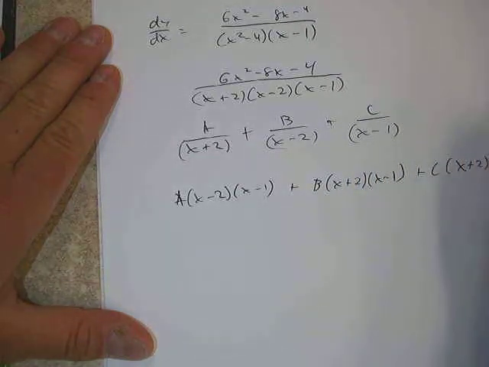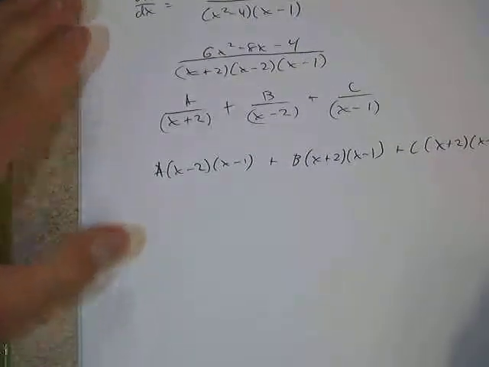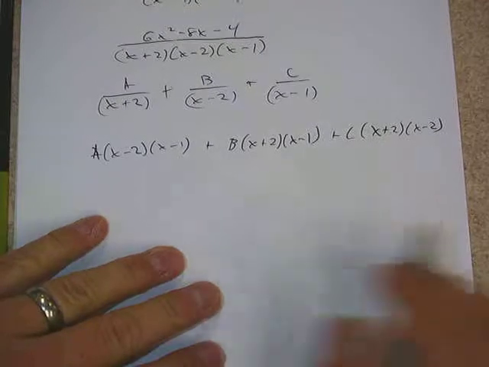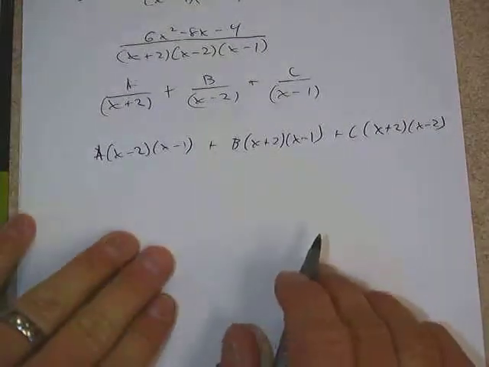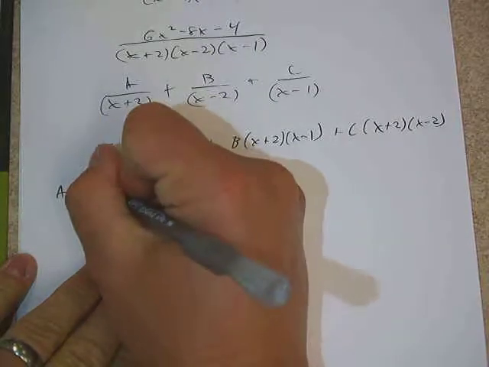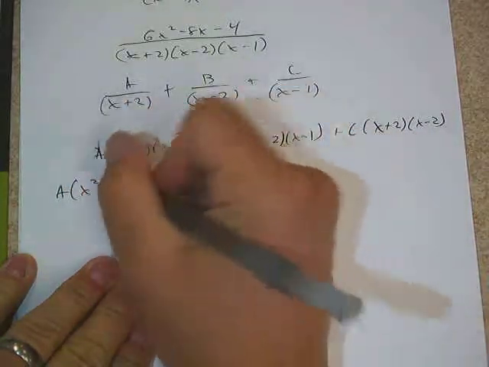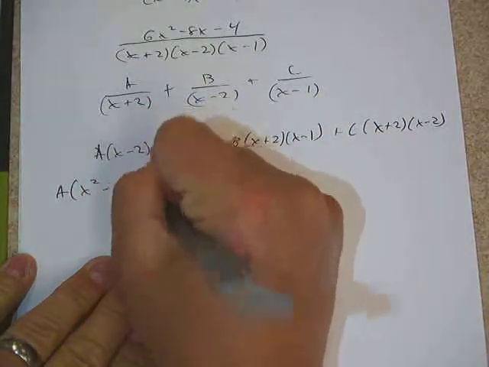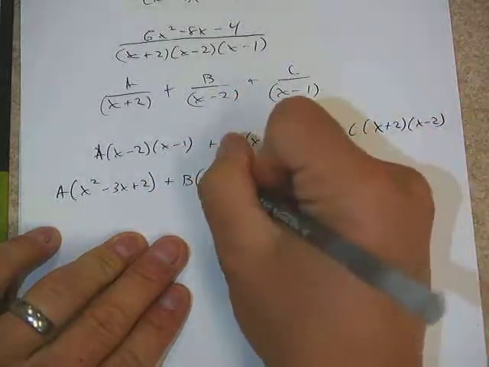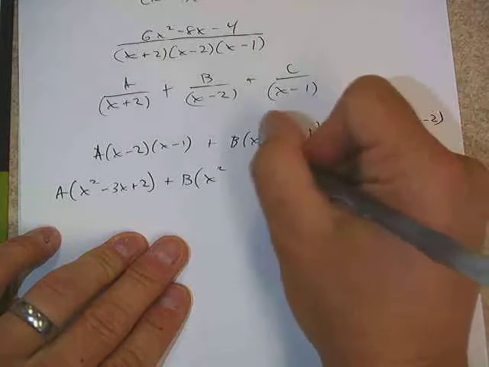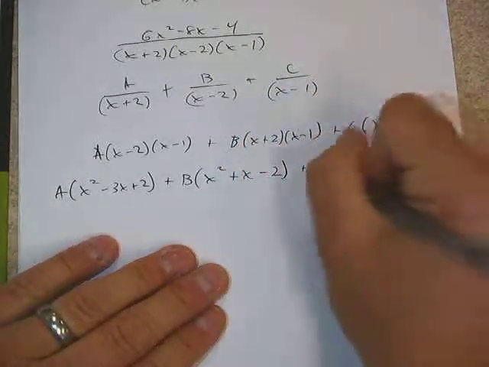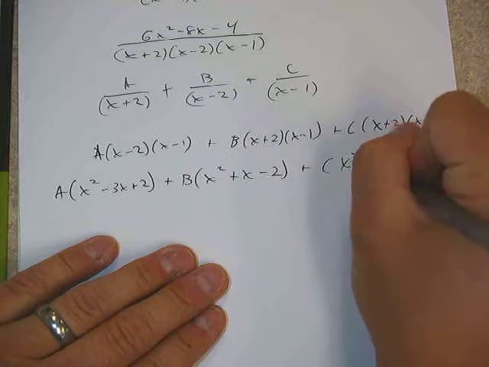And remember, when we add these two, here's where we have to be careful, because when we add these together, the whole thing is going to be the common denominator. So this one has an x plus 2, but it doesn't have either of these. So we're going to have a times x minus 2 times x minus 1 as our first. And the b is going to get multiplied by these two, which would be x plus 2 and x minus 1. And then the c is going to have to get multiplied by the x plus 2 and the x minus 2. All right? So it makes the algebra a little bit more difficult because we have to do some more multiplying and so on to get our expression.